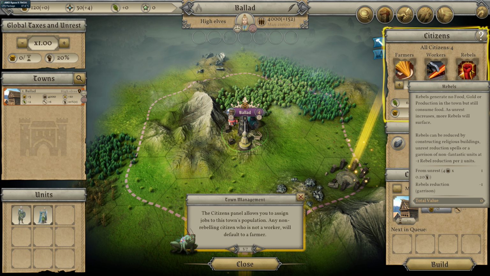but still consume food. As unrest increases, more rebels will surface. Rebels can be reduced by constructing religious buildings. Unrest reduction spells are a garrison of non-fantastic units at -1 rebel reduction per 2 units. Interesting.